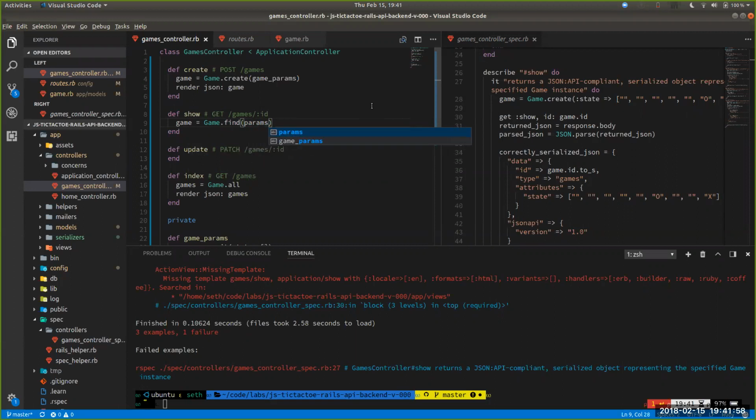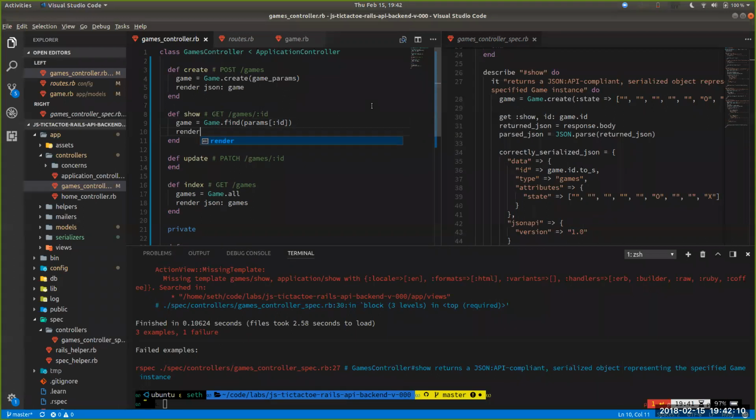We see that in our route, and that's how we're going to find the game. And then we're going to follow a very familiar pattern now. Let's render JSON game. That should find the specific game for this route, return that data back to our jQuery JavaScript, and allow it to use it.